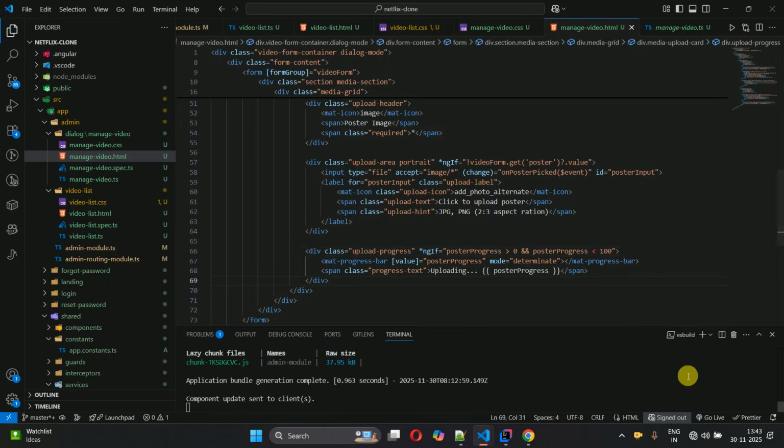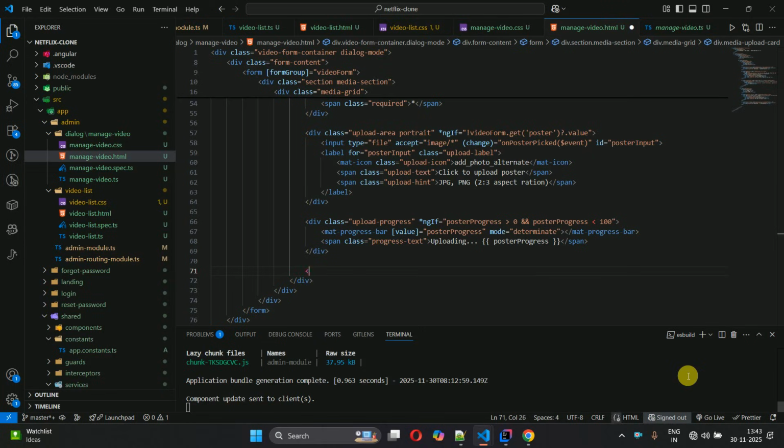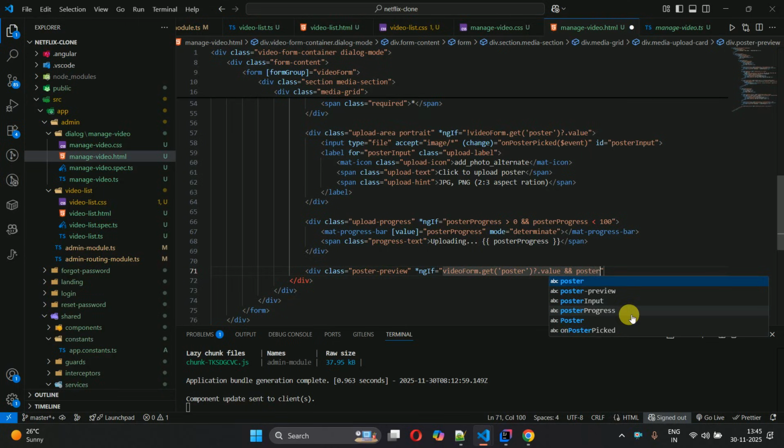So here we have to write div class poster-preview, and then we are going to check *ngIf videoForm.get('poster')?.value and posterPreviewUrl.